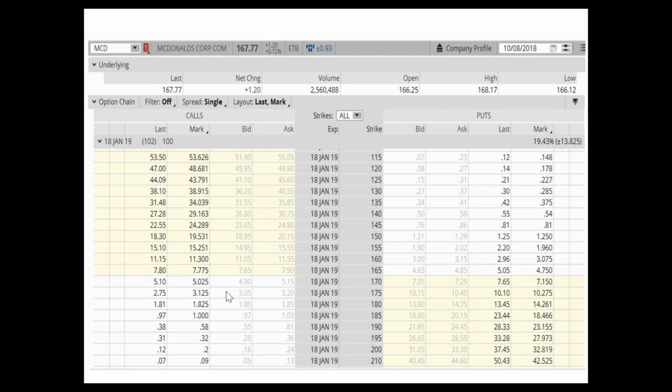Okay, it's just the opposite on the call side. These are out of the money here, and the ones that are shaded are in the money. This is how you look at an option chain to determine what is the price for which strike price you want to get. This is all the different strike prices you can get.